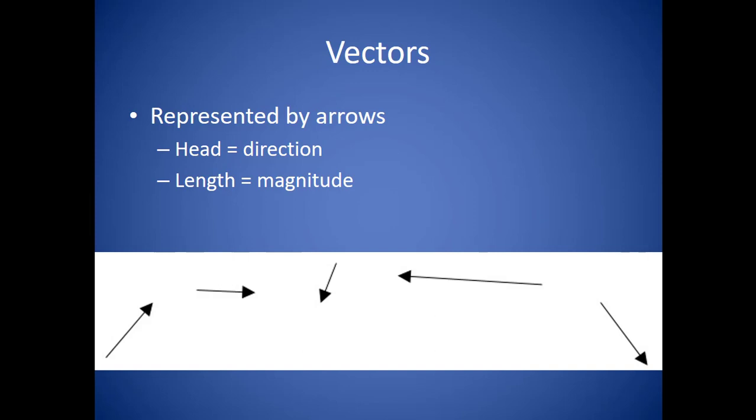Vectors are represented in a coordinate system using arrows. The arrow represents the quantity being described. The head, or the pointing part of the arrow, points in the direction of the event. Say these arrows represent velocity. The first object would be moving in a northeasterly direction, while the second object would be moving nearly due east. The magnitude of the event is represented by the length of the arrow. Here, the middle arrow would be moving fairly slowly, while the next one would be moving pretty quickly.